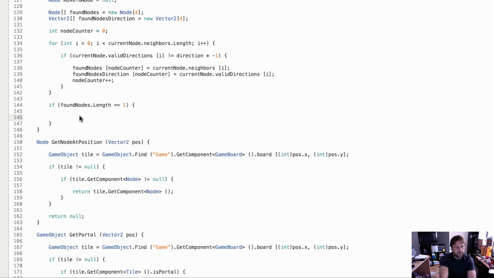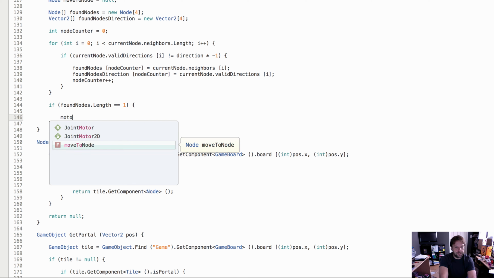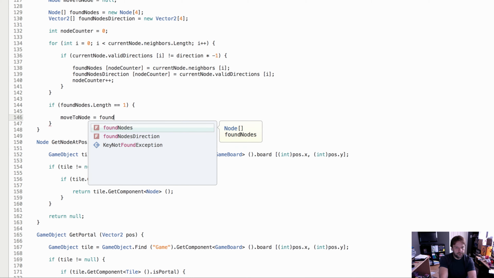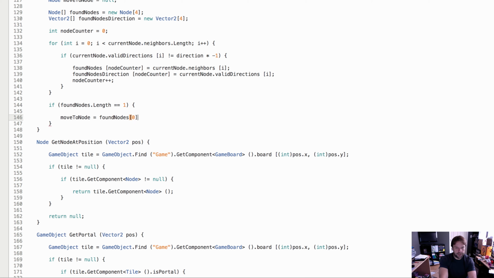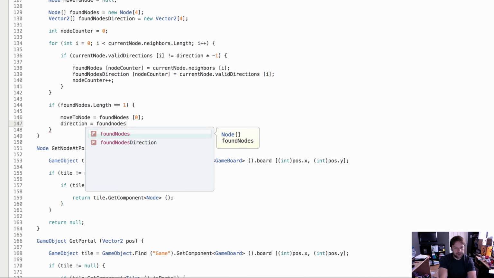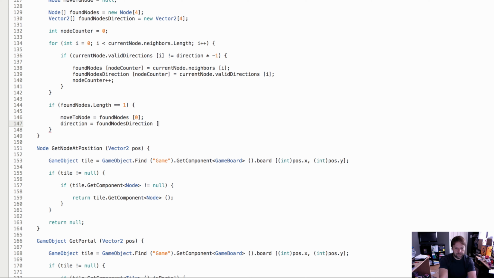That way we don't really have to do anything else. We found one node, so we can just set our move to node to that one. So move to node is equal to found nodes at index 0 in the array because there's only one. So we've got our direction. Also, we're going to use found nodes direction equals 0. So we set our direction and our node.